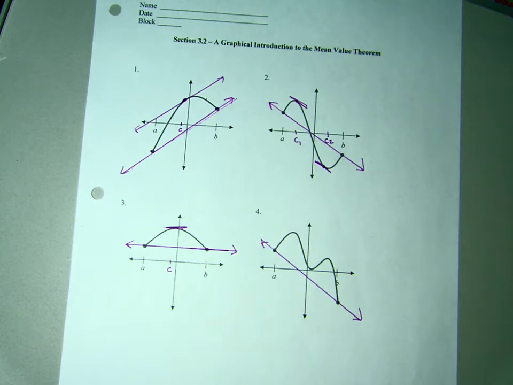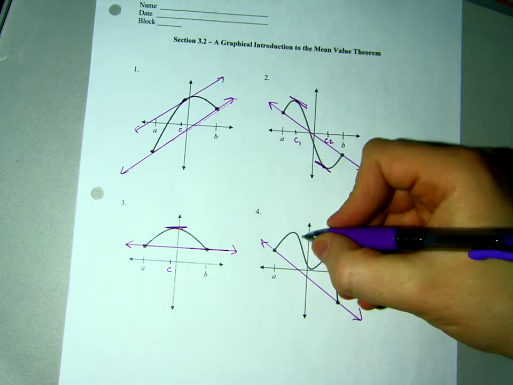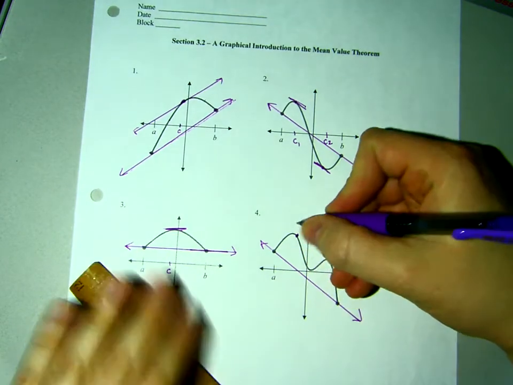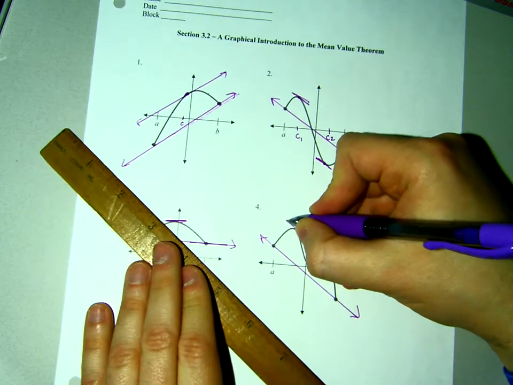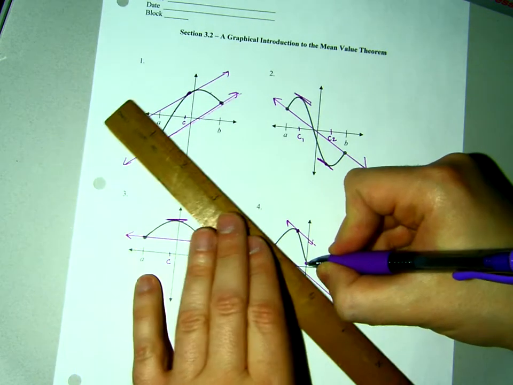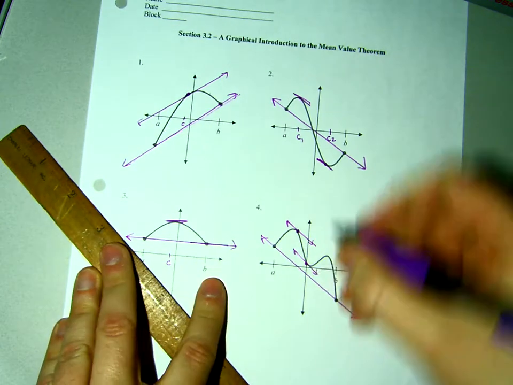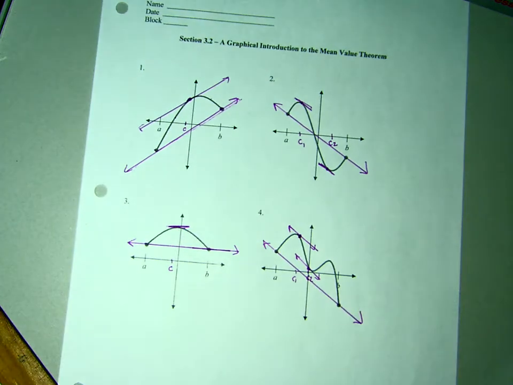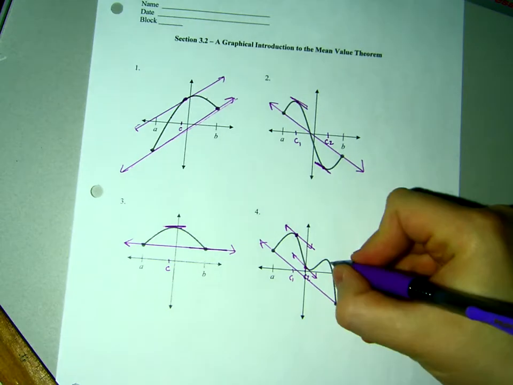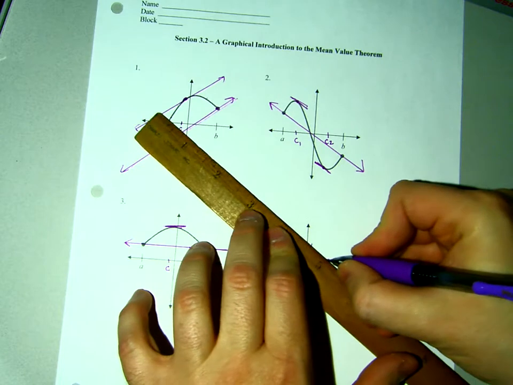How many places did you get for number 4? Matthew? 2. So, like about here maybe? I think that'll work. Tangent line looks like that. And then maybe about here? Tangent line looks kind of like that. So we'll call that C1, and we'll call this one C2. You know what? I do think there is another one. Yeah, like kind of about over here, maybe.